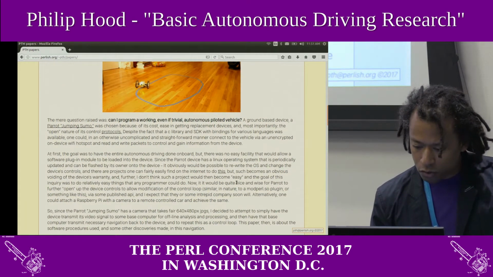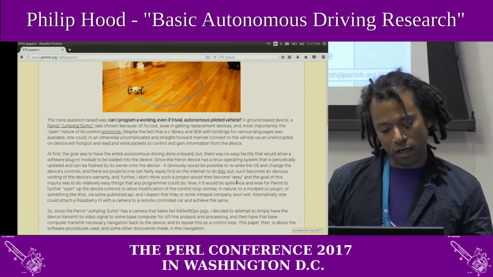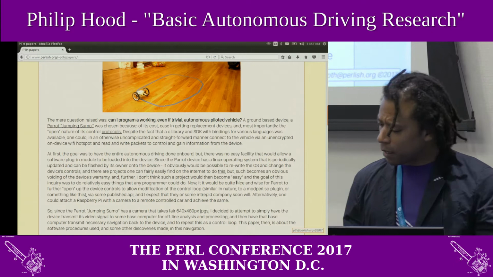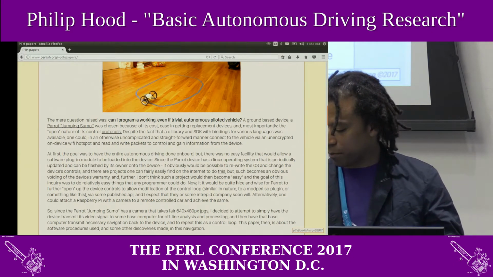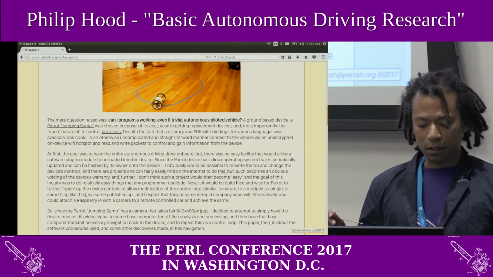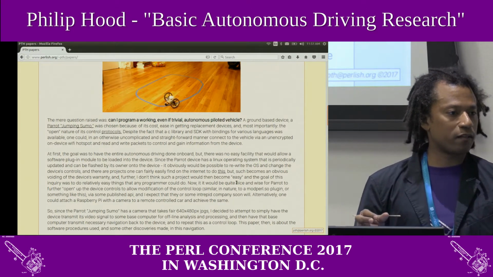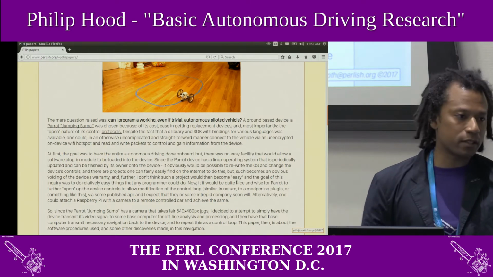So, of course, I thought that what would be nice is to have the entire sort of autonomous driving done on board. And I think that would be the sort of first in class. Like, let's say that there's a powerful enough CPU on this that you can run a program and just plug it in. But at this time, there's no really easy facility to do this.